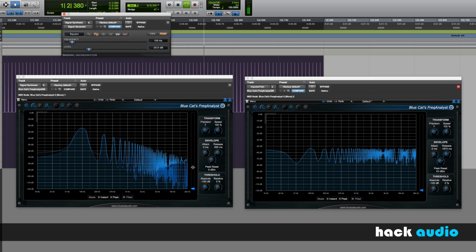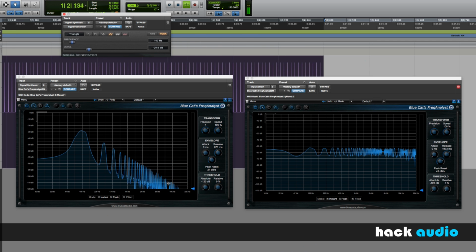Again, it has odd multiples, and the amplitude decreases. Here's a sawtooth wave. It has both even and odd harmonics, just like our impulse train, but the amplitude decreases as well. Finally, the triangle wave, which just has odd harmonics. So there's a comparison of all the signals that we've looked at up to this point. The sine wave, square wave, sawtooth wave, and triangle wave compared to the impulse train that we just created. Here we have in the impulse train both even and odd harmonics, and the amplitude is constant across the whole spectrum.